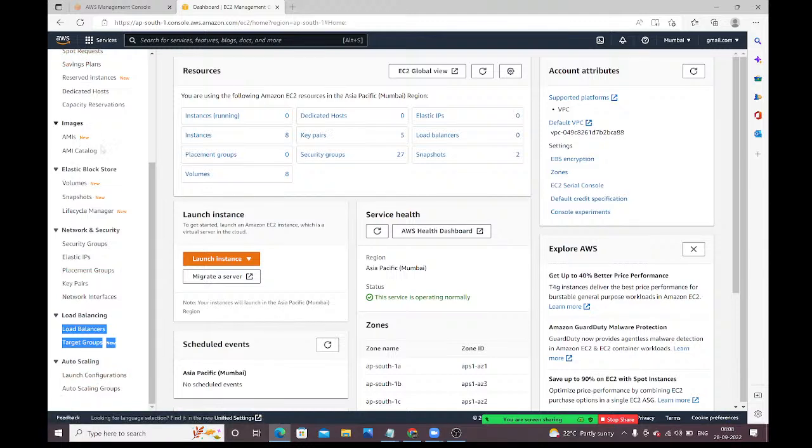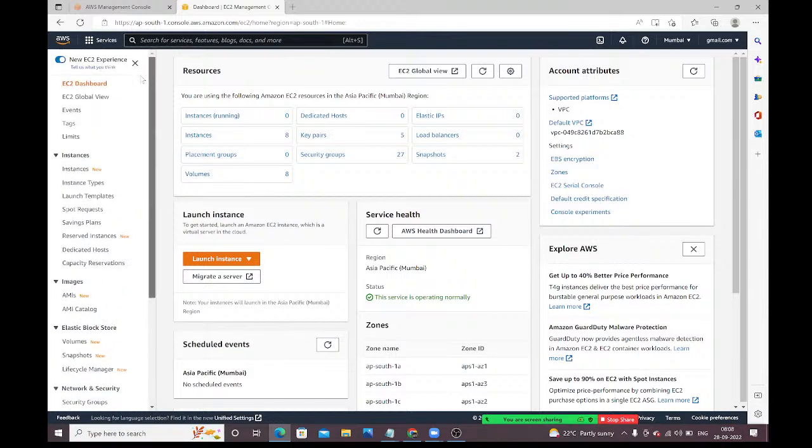Whatever it is showing on the left side in EC2, everything we will discuss. In the EC2 service, whatever it is showing on the left side, we will discuss all of these. Practically, I will show each and everything we are seeing here.